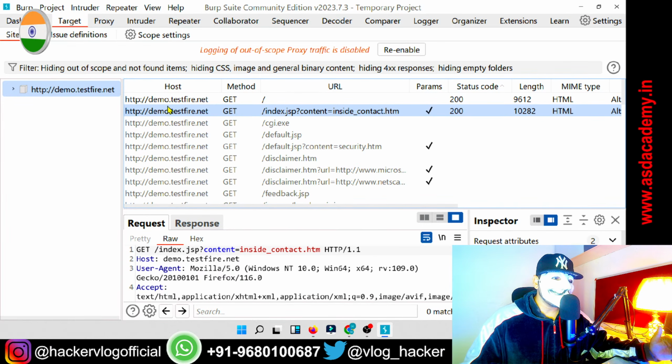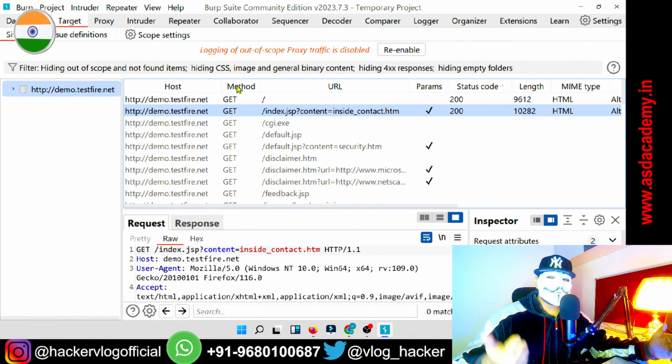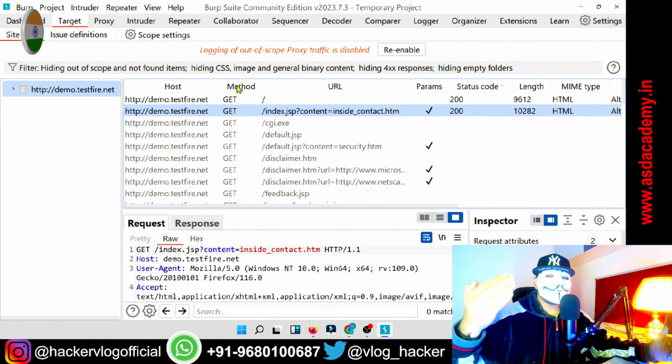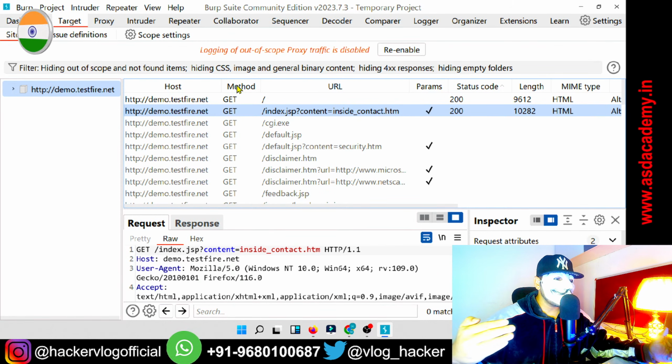First one is the domain, like host. You will get the host related information over here, as well as the method. The GET method is basically used to fetch the information directly from the URL. If you want to supply any input directly from the URL, you can use a GET request. When you submit any forms or login details, then we use a POST method. Multiple other methods are also there, but these two are the very popular methods that we generally use in the application in communication with the server.